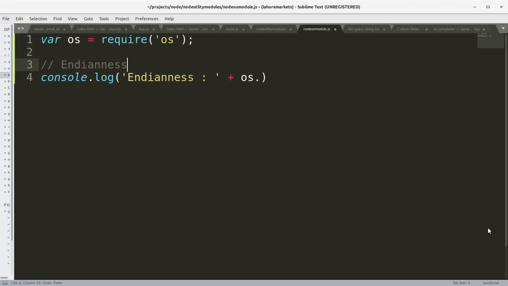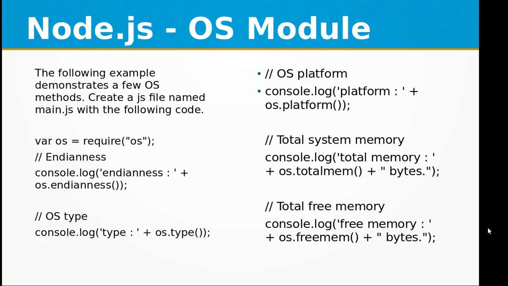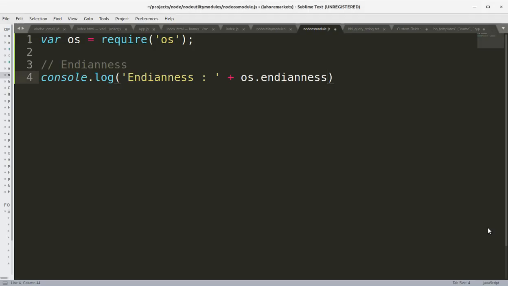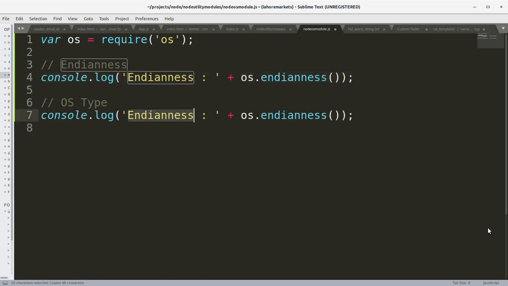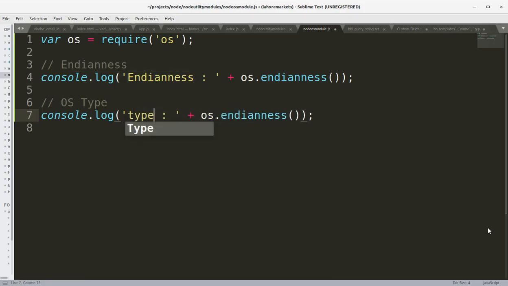Okay, sorry, there's a code from. Okay, DNS. Then endianness. Then we have OS type. I'm going to copy this and I can say here type, OS dot type.